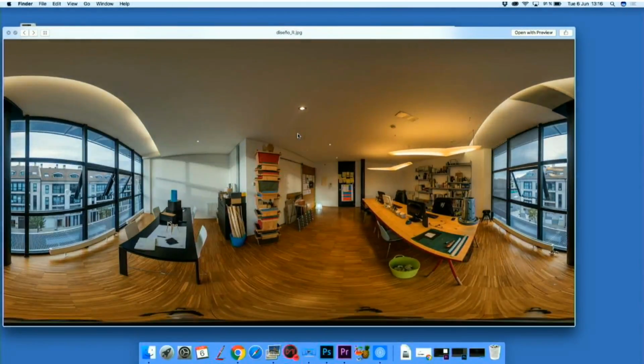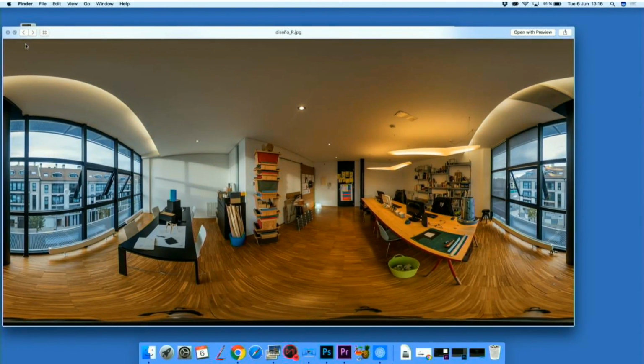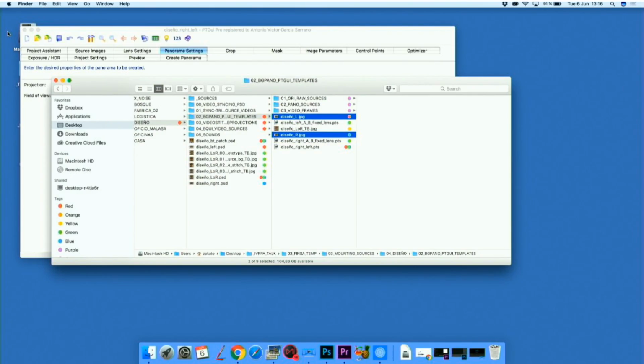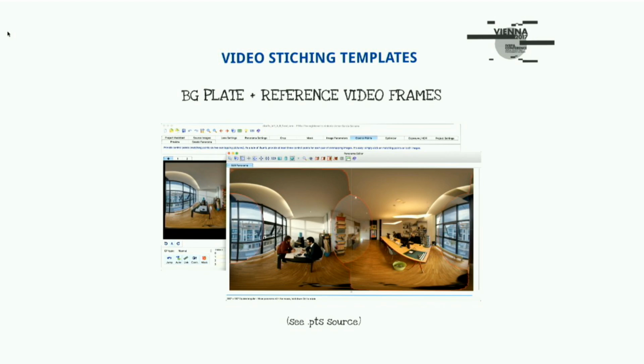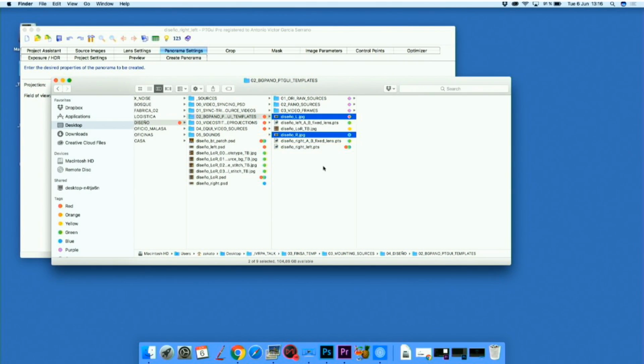And as I said, it's important to have a nice stereo backplate reference, because now I'm going to stitch my videos with that backplate. But from the start, if we watch this photo, it's a nice stereo photo already. Once I have the photo and the separate videos, I need to put these together. So I do an extra step here, using the backplate and stitching the videos on top of that. I'll show you that. I did this with PTGui 10.